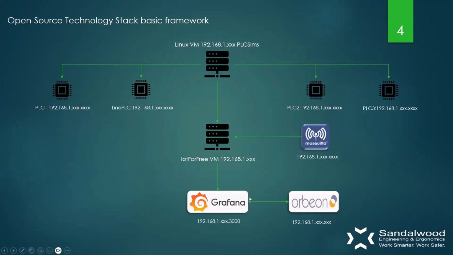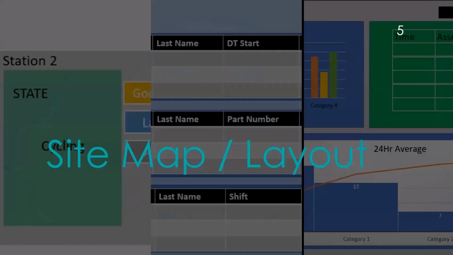Being able to visualize the forms that we create, we also have the ability to implement the form data from Orbion Forms back within Grafana. So we can visualize any form entries within the same platform that we're looking at our streaming telemetry data. I'll get to that when we do our hands-on approach.